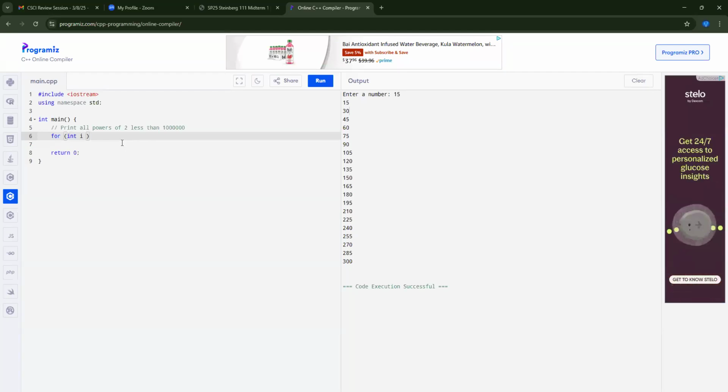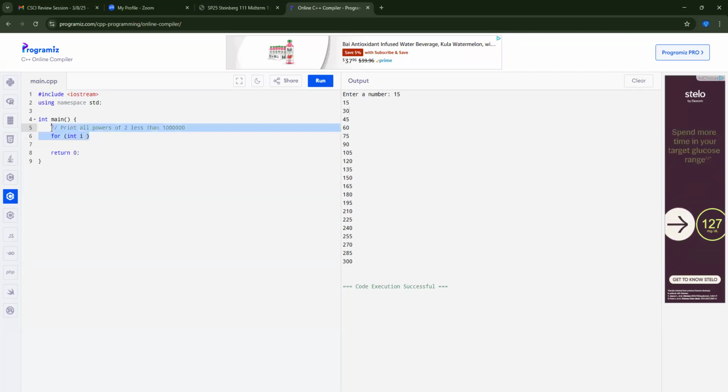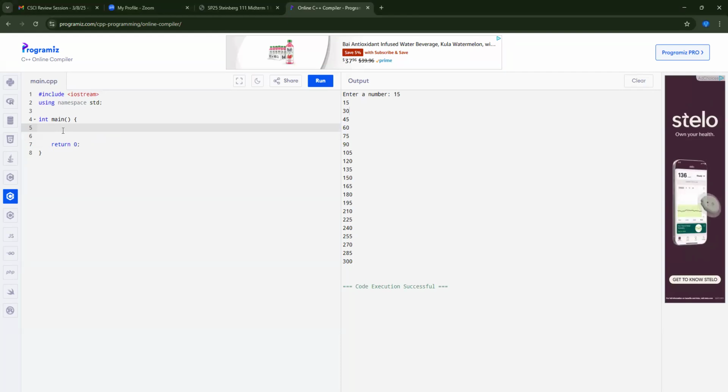Okay, so let's do a different one, because this one's a bit complicated. I think you can set up the for loop, and once it reaches 1,000,000 it'll leave the for loop, and just keep multiplying by 2 onto the variable. So that would be nested, no?